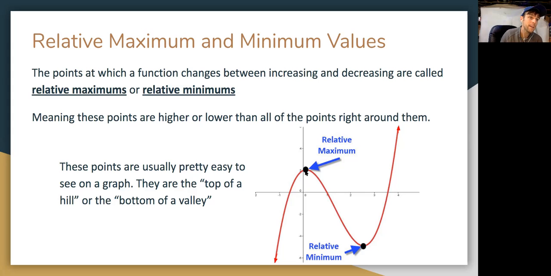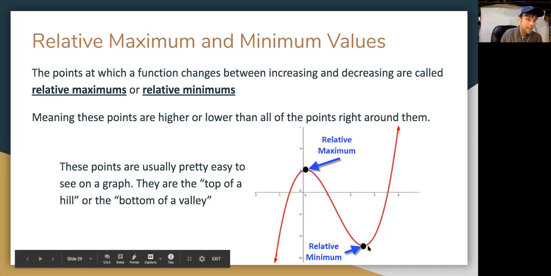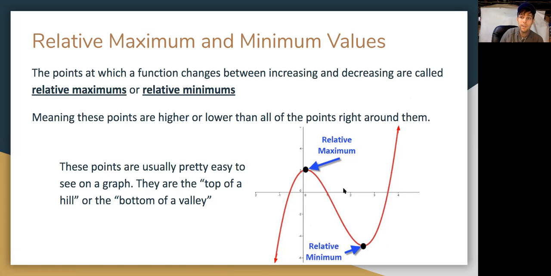This is a relative maximum. There are many points, actually an infinite number of points that go higher than that. But if we just look at the neighborhood around it here, it's the highest one. It's relative to its neighbors. It's the highest point. Same down here, we have a relative minimum. This is the lowest point around it. If we just look at its immediate neighbors, it's the lowest point around it. It's not the lowest point on the graph because this graph goes down forever. So these are what we call relative minimums or relative maximums, or generically relative extrema. Minimums and maximums are extrema, extreme points.